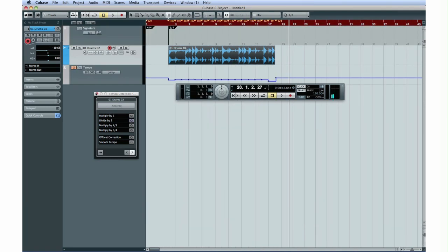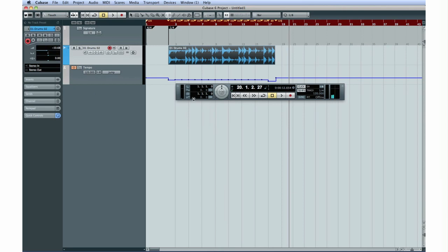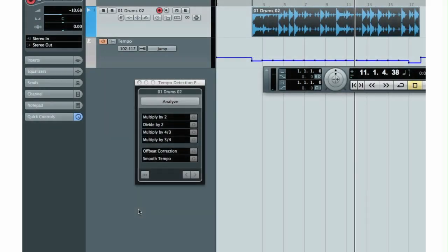Cubase will generate a rough tempo track to match the freeform audio. Let's listen to our audio and our click track and see if they line up now. Much better. You can see there are a lot of tools here to smooth and refine your tempo track, as well as making adjustments for syncopations, time signature changes, and other rhythmic devices. You can also tune your tempo track a little at a time using the iterative tuning command.